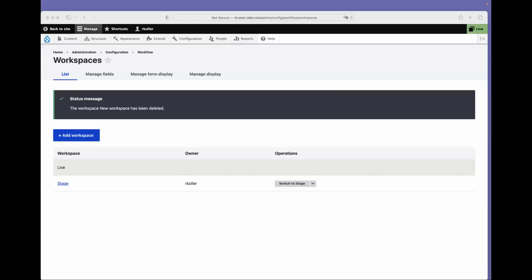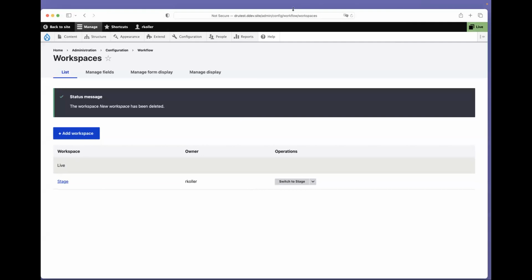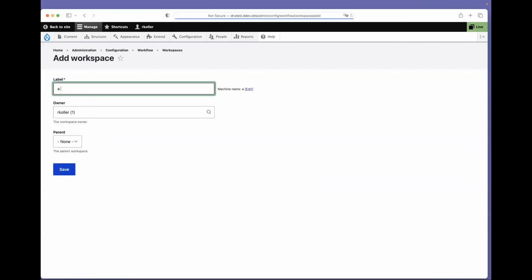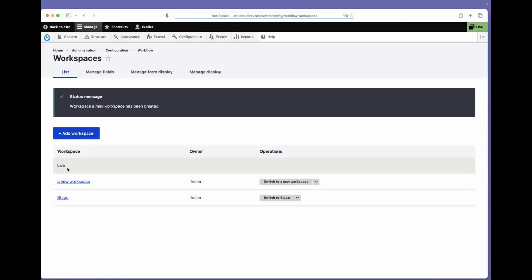Okay, I would be ready. You already stopped sharing. Share. Okay. Yeah. Are you able to see my screen now? Yes. Yep. Okay. I'm already on the workspaces page. The patch is not applied yet. If I go to add workspace, a new workspace. And just for the sake of the recording, let's say a little more about what a workspace is.